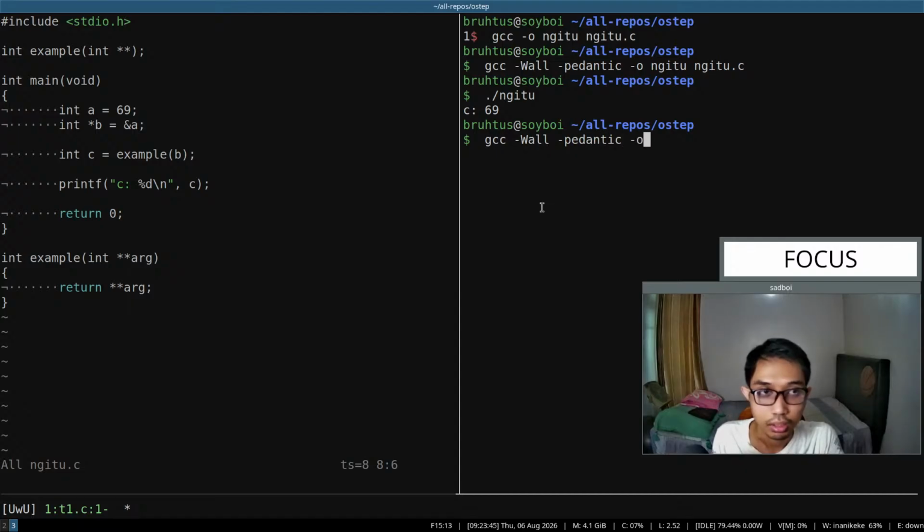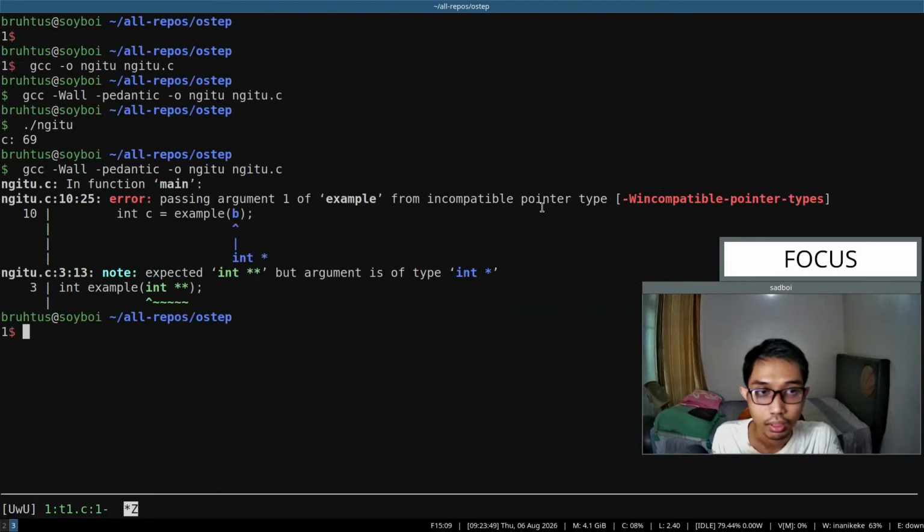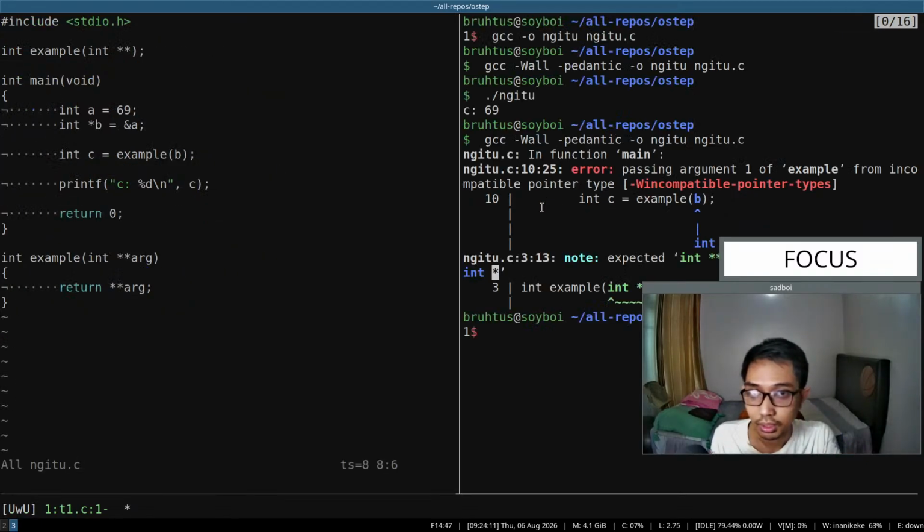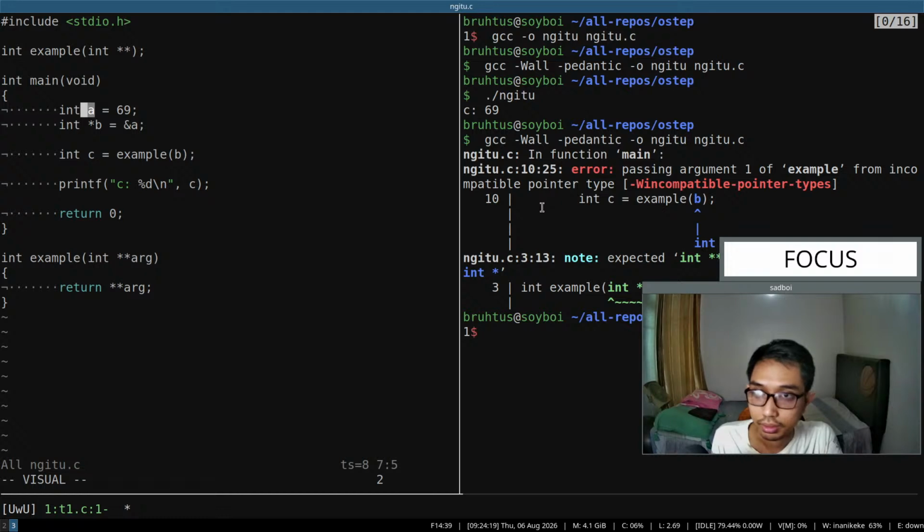I don't think. Right. Pointer type. Expected pointer to pointer integer here. The argument is this one, right? Pointer to integer instead. It is in this case the memory address to this a variable.